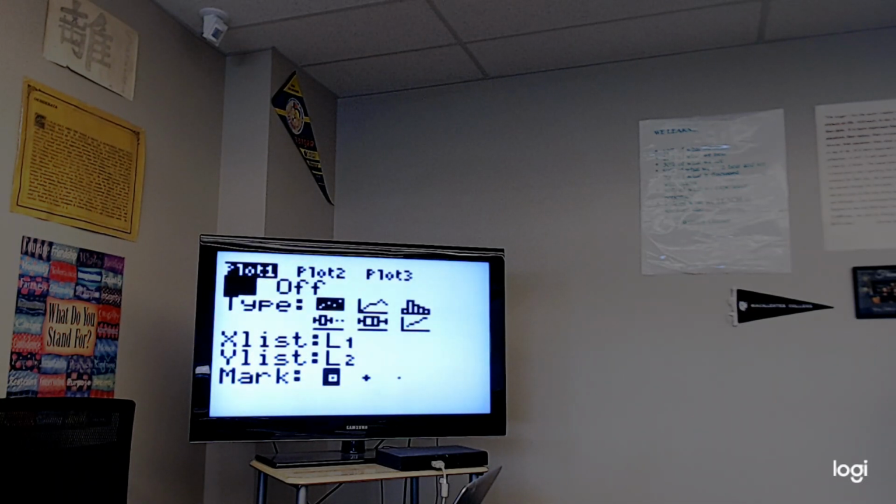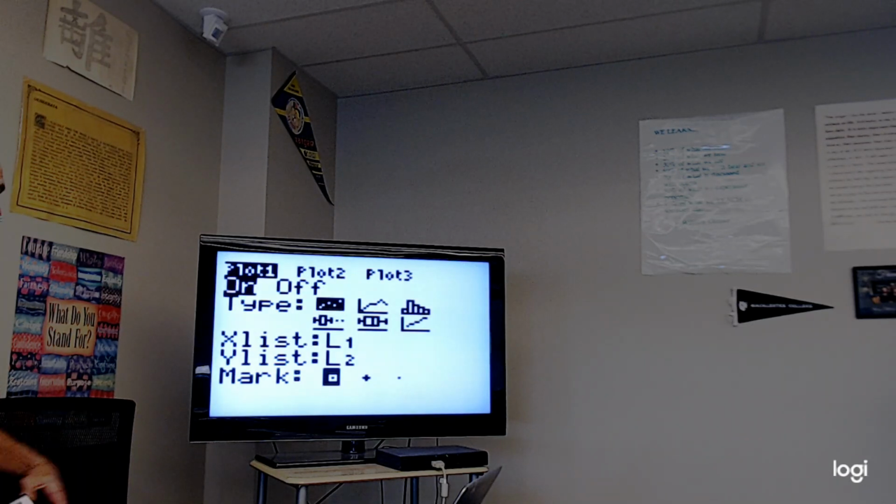That's going to turn it on. And when we're finished with this, you may want to turn it off because otherwise, it'll really goof up any other graphs that you do down the road. You'll think you're graphing something, and weird things will show up, and you'll be like, my calculator's become possessed, but it's just because your stat plot is still turned on.